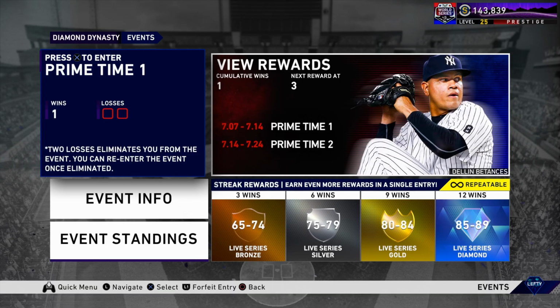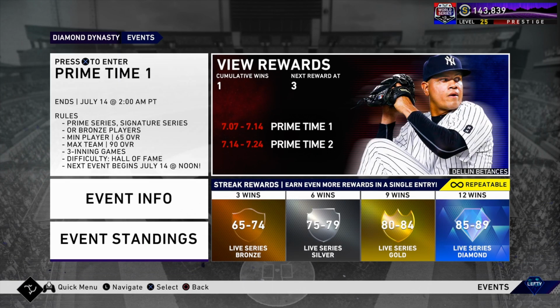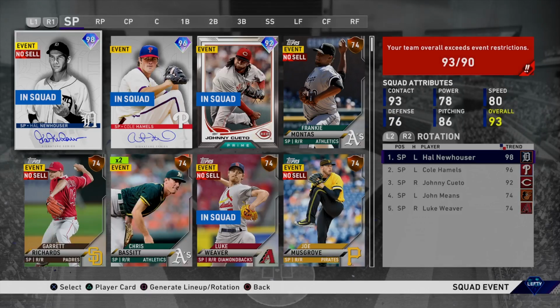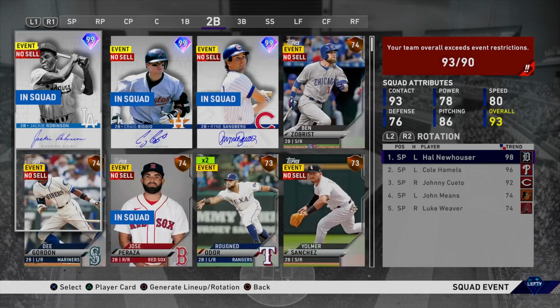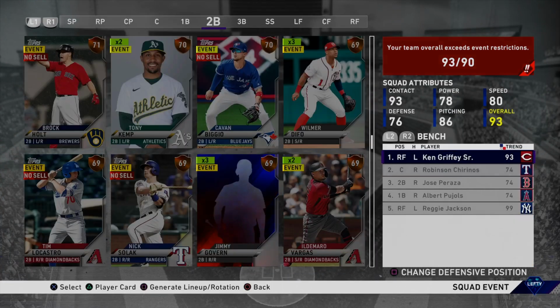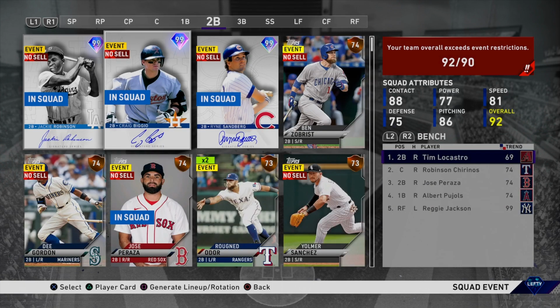Now that we used Johnny Cueto for an inning, just tried him out for a few pitches. I just wanted to see how he would be, and he's not bad. I think his pitches move a lot. The sinker came in 95 miles an hour, so that was pretty good. But this is the team that we're using. It starts you off at a 93, or at least with the guys that I have, and we got to try and minimize here with the rating mod and the team overall restrictions.